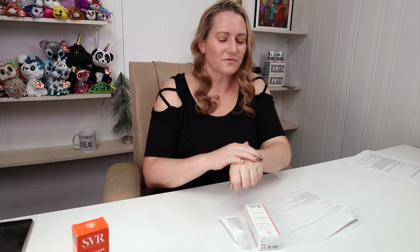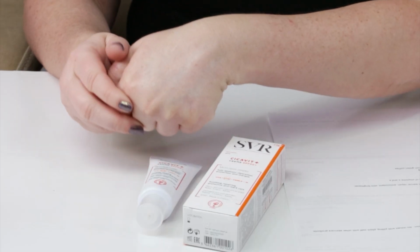So they impressed me with this ingredient list because this doesn't feel like a sunscreen, it doesn't look like a sunscreen, but it's also got amazing ingredients. And it's not greasy, it's not white cast, it's not thick. So they really did a good job.